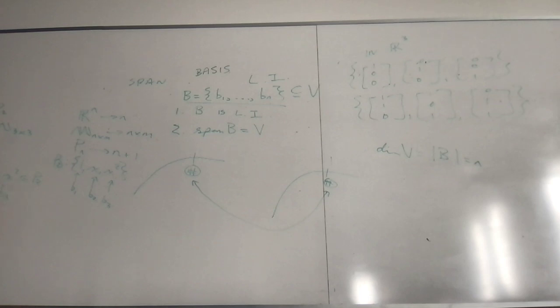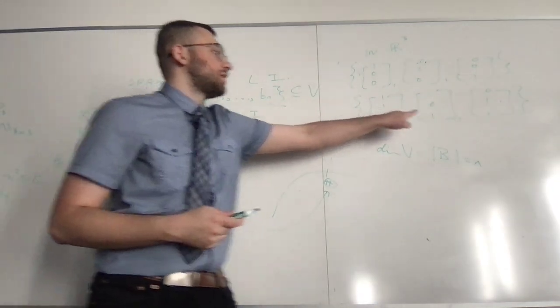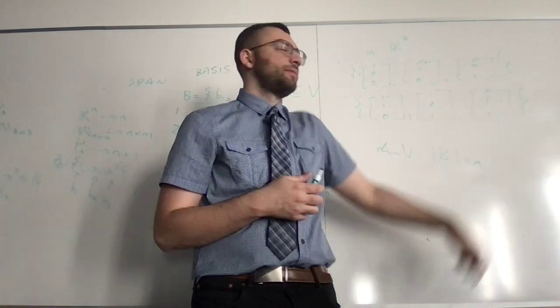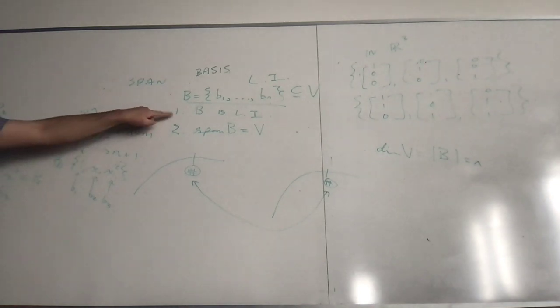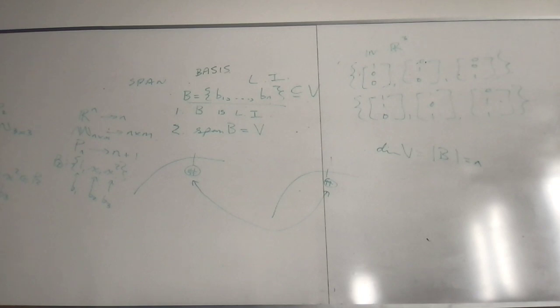And maybe in this case it's obvious, right? But if this basis was something more complicated, then maybe it wouldn't be. How much of this plus how much of this plus how much of this, right? It's not so obvious. But regardless, as long as you have a basis, so as long as it's linearly independent and the span of B is V, you can do this for any possible vector in your vector space. You can write it as a linear combination of your basis elements. Does that make sense?